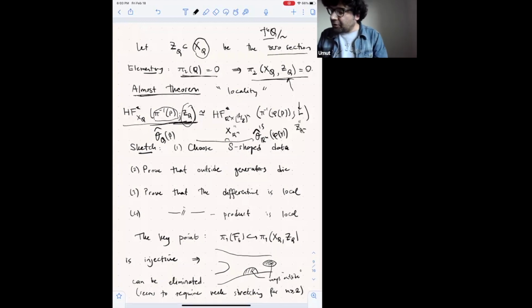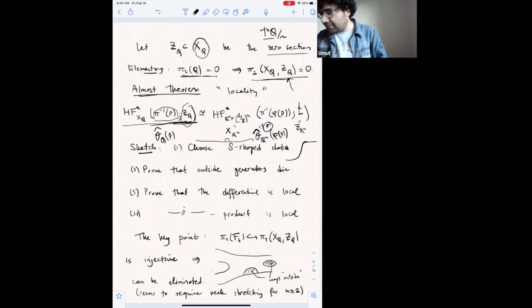You first, so I can explain how I can do this computation, where you would choose this kind of J-shaped data, where you have orbits near the boundary and then everything goes off to infinity. Here you can't do that because the topology changes. So here you choose S-shaped data, which means you choose the same J-shaped data near P, but then you make the slopes, you make the functions flat again and extend almost, extend by a flat function to the rest of the manifold.